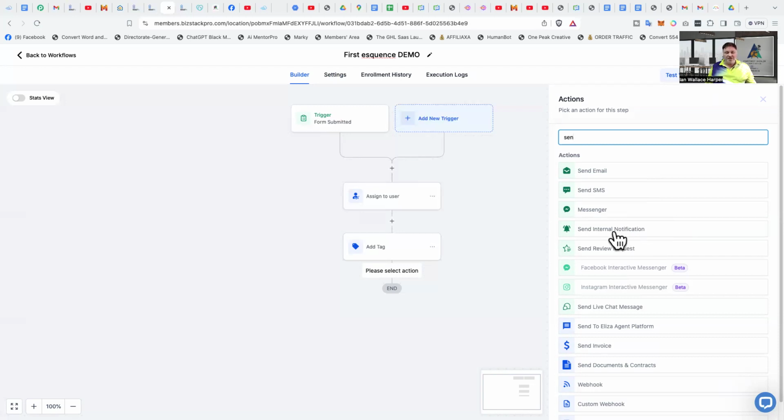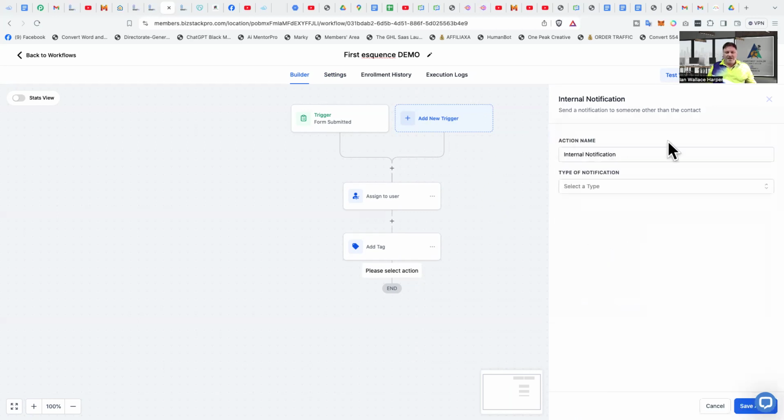Now this is where we could send an internal notification to the sales team, if you wanted to have it done there, that a new lead has come in. So if you want it to do that, then we say, okay, send an internal notification. What type: an email, a notification, or an SMS?